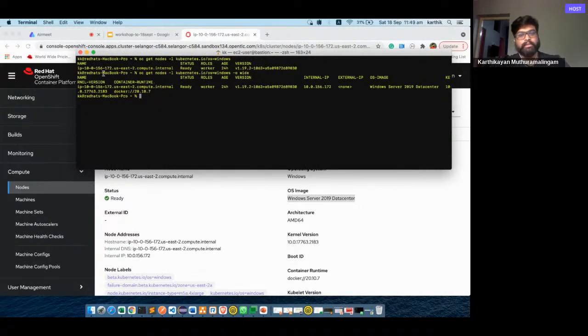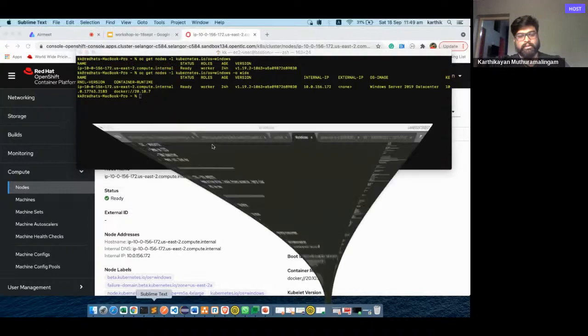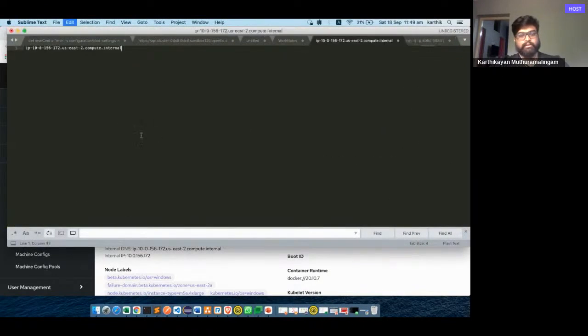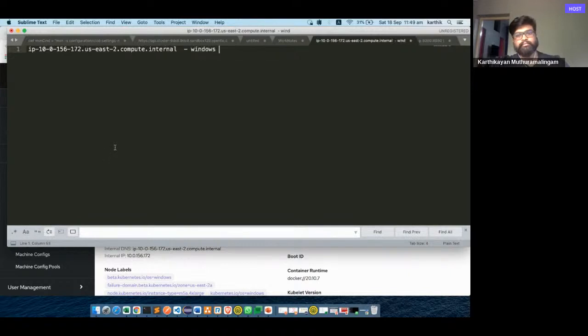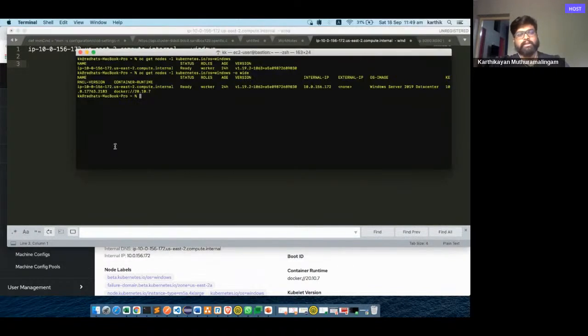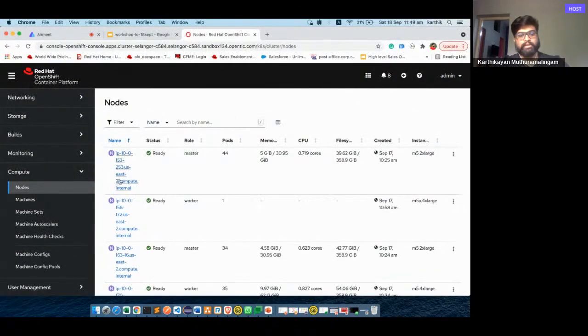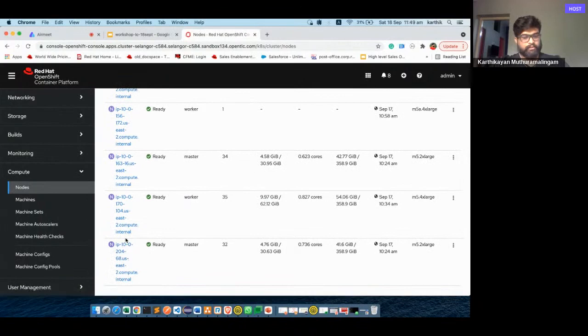Let me copy this, since later you will need it for your verification. So this is about Windows, and the rest of the nodes are Linux.